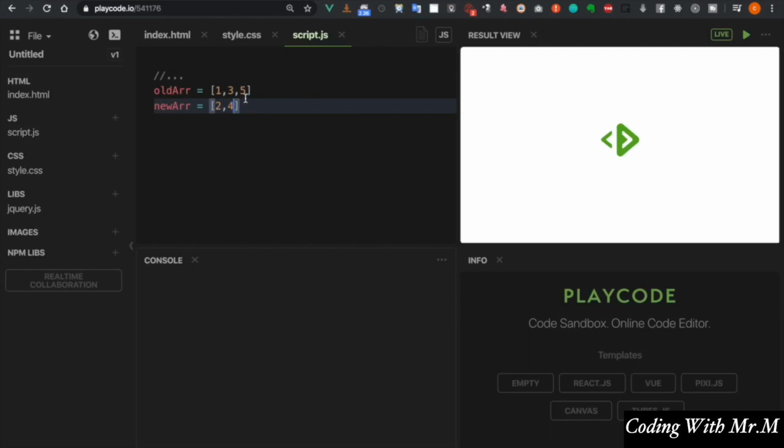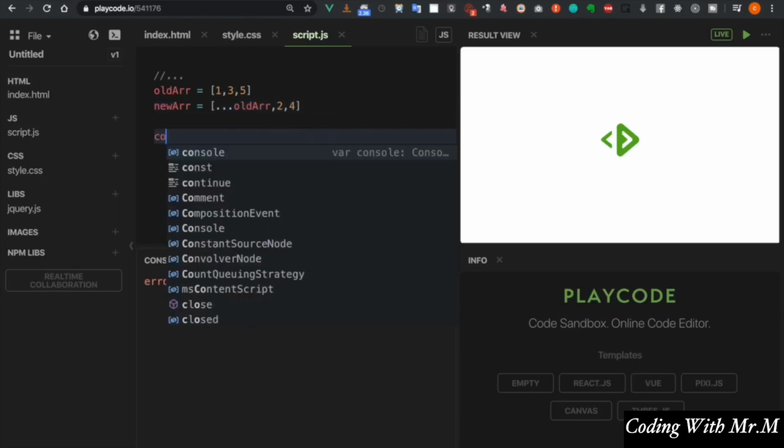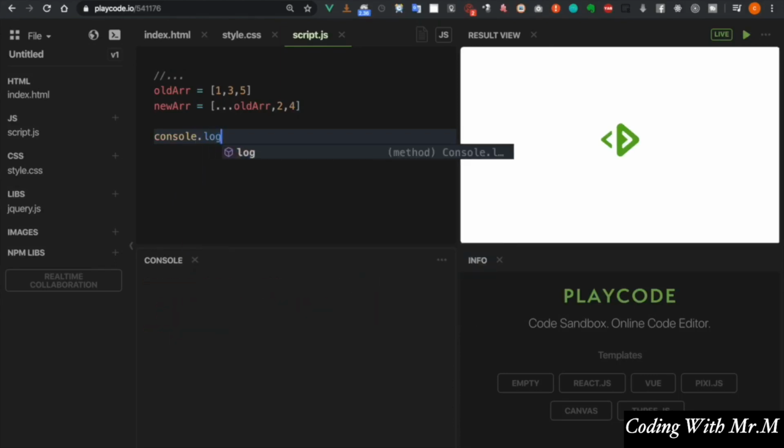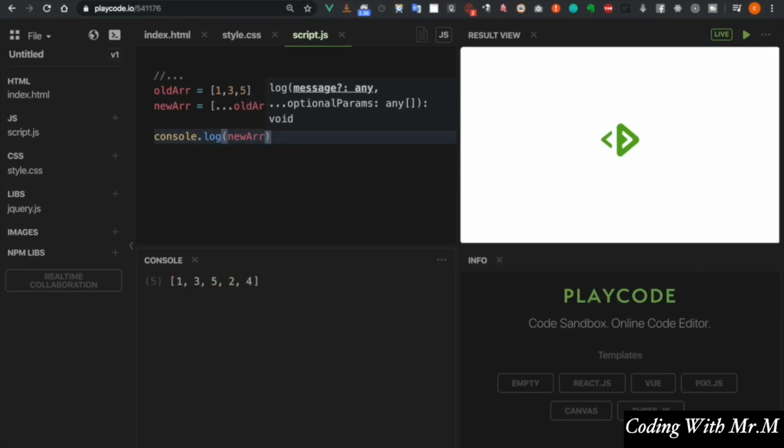If we want to also add the values from the old array, we have to use the spread operator and then add the 2 and 4 behind, and then we print out the new array. Now you can see we contain all 3 values from the old array and also the new values, which are 2 and 4.